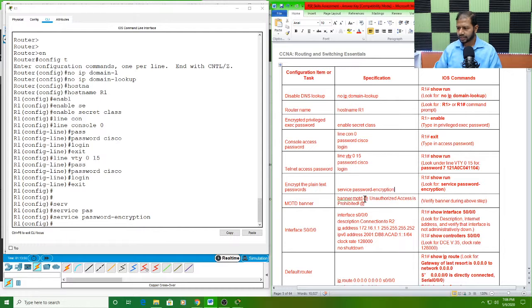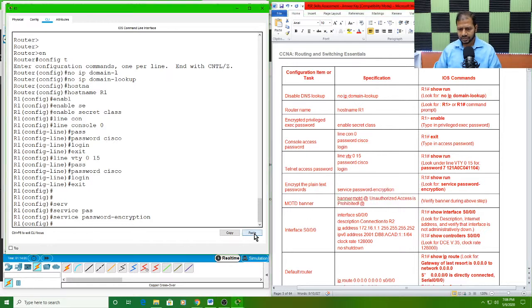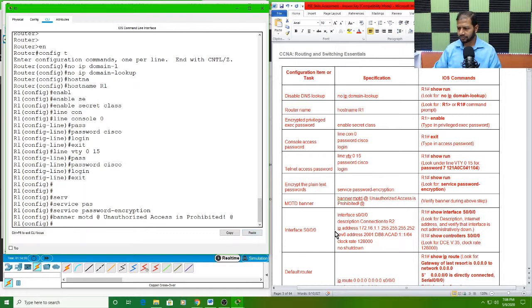I can use this one, Control C, and in global config mode, paste. So banner motd, enter. I've done the banner.